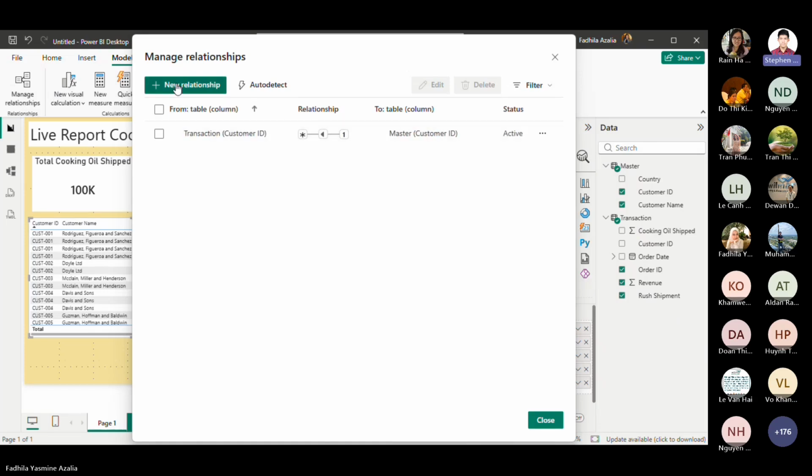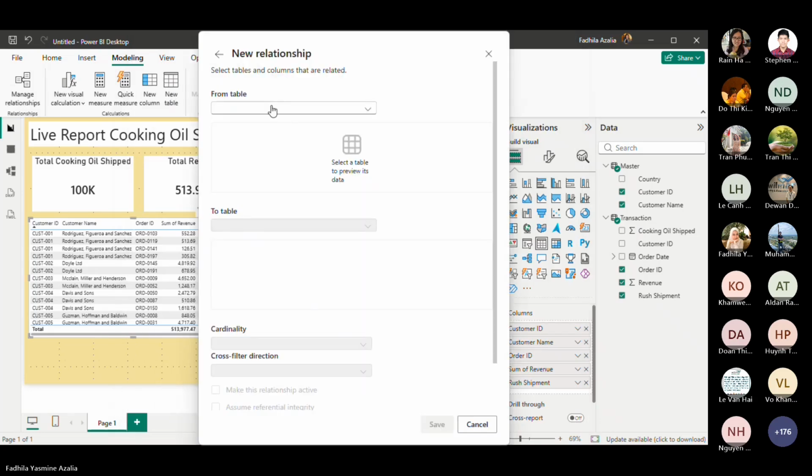Select maybe new relationship. Yep. Select the drop down button. As you can see here right now, there's only two tables. But once you connect it to multiple Excel sheets with multiple tabs, there will be more selection. And from here, you want to define from which table, from which file, connecting to which data set that you want. So it's quite possible.